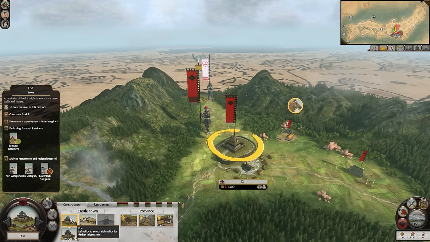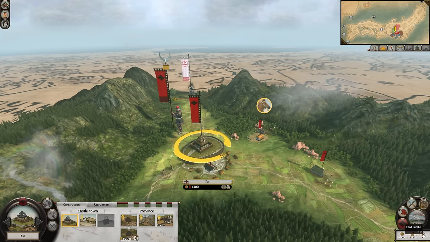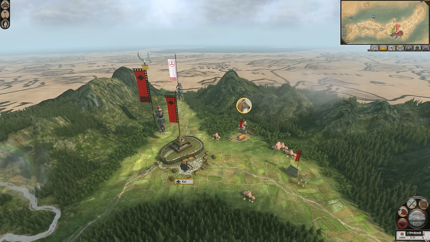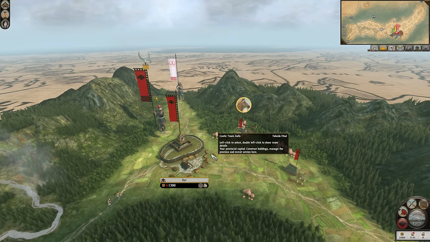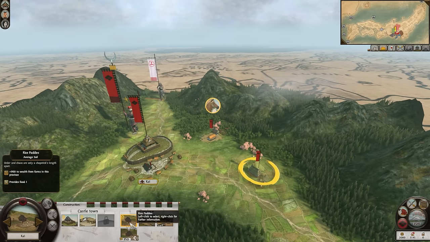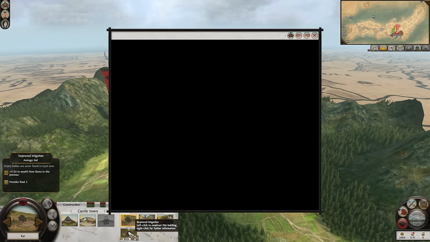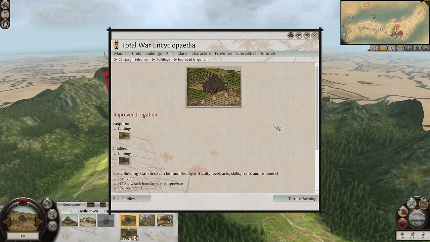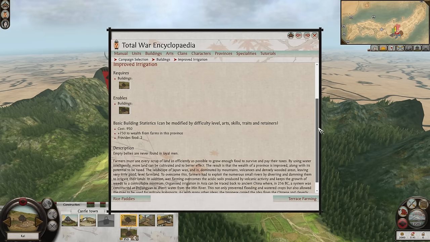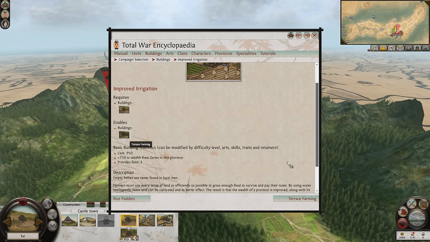Stables, we can upgrade the stronghold. Food. Yeah, we need a surplus, don't we? Because if we don't have a surplus, how bad's that? I'm assuming pretty bad, so we probably want to get rice paddies upgraded to improved irrigation. Encyclopedia just about works. Okay, and then that will enable terraced farming.